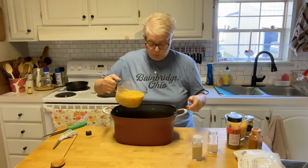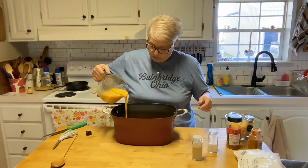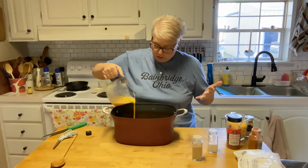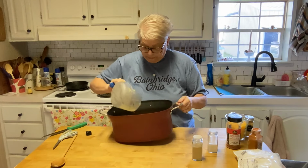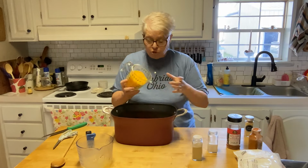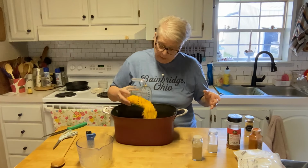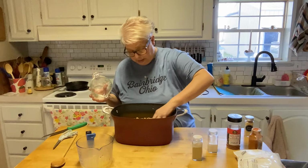All right, so we're just gonna pour the eggs right over top of this mixture. This is so easy. It's just like a dump and go recipe. Toss it in and let the slow cooker or your crock pot do the magic. 2 cups of shredded cheese, your choice. I've just got some cheddar here. We're gonna throw that right in too. I'm not even gonna stir this up. I'm just gonna let it go and do its thing.